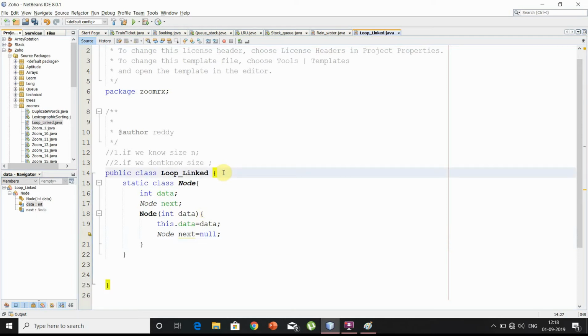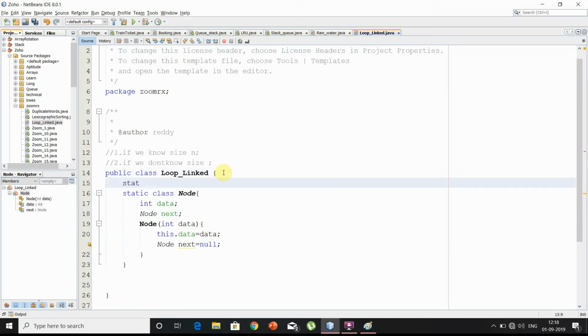There's one more important point. We should define a head pointer, because if there is no head for the linked list, then there is no meaning in creating a linked list. Head is the important point in the linked list. So I created a node head.